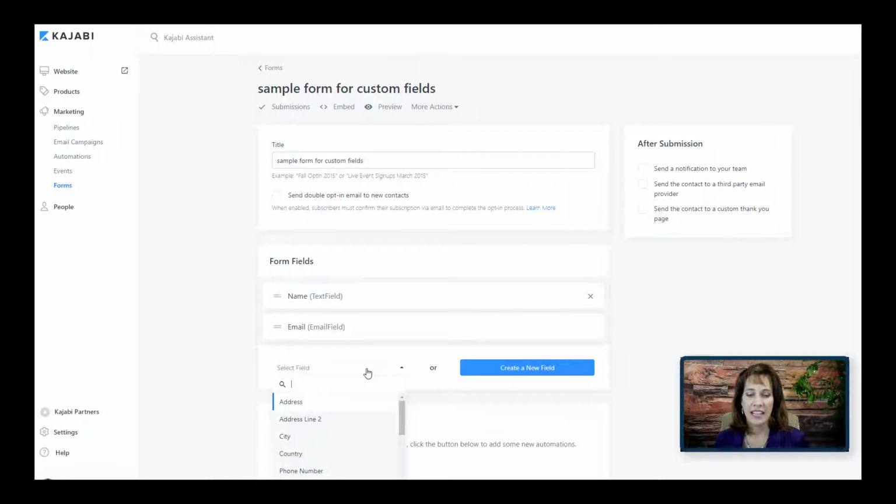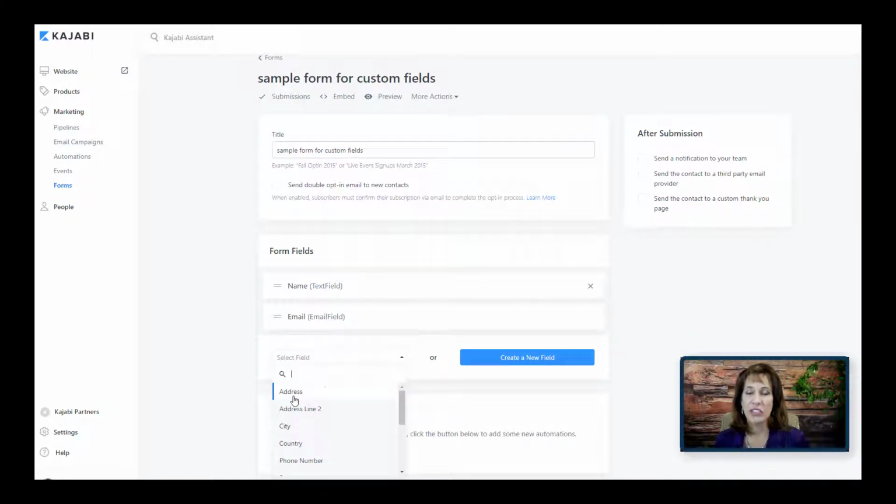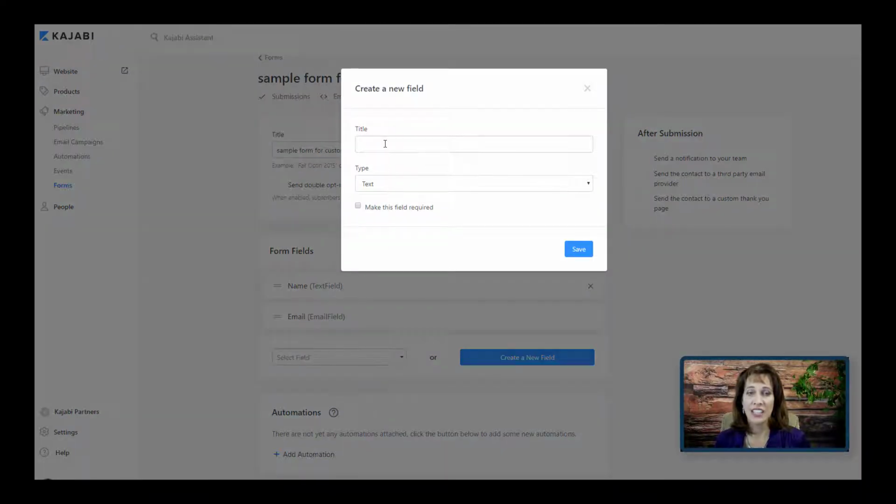So if we're adding an existing field, typically the default, you can have them enter their address and then any other custom fields that you may have already created. Most of the time, if that's your first time, we're going to create a new field. We're going to title the field. Now the field that your title is, this is an external title. So this is essentially what your leads or your customers are going to see when they opt into their form or they click on the form.